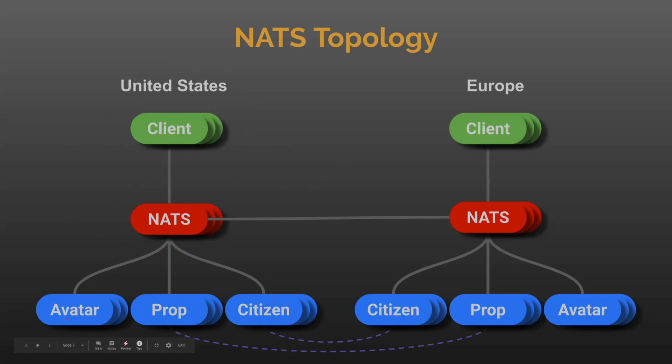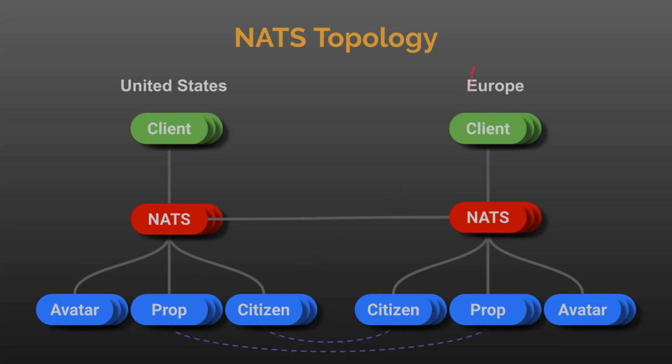There might be an avatar service, to keep track of where people are at. A property service, which is the objects in the real world and where they're located. A citizen service for managing identity and the rights that different users have.